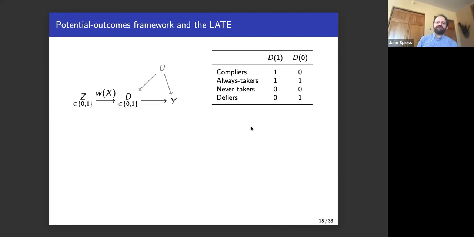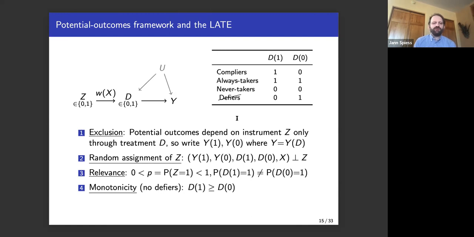And so as I mentioned before, in that framework, there are now 4 different types of people in my sample. There are compliers, who take the treatment up if and only if they're assigned to treatment, always-takers who always take the treatment, never-takers who never take the treatment, and finally defiers. In order to identify causal effects in this framework, I'm making the standard assumptions of the LATE framework. I'm going to assume that there are no defiers. I'm also going to assume exclusion, meaning the instrument only affects the outcome through the treatment, that the instrument itself is randomly assigned, which here includes randomly assigned relative to the covariates X, and that the instrument is relevant, meaning that it actually creates a positive probability of compliance.